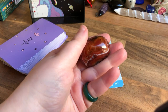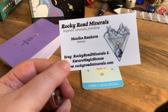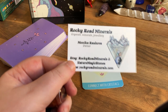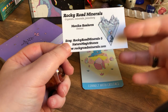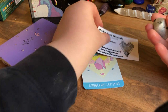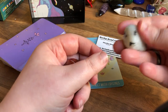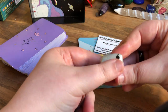I got this piece from the lovely ladies at Rocky Road Minerals — this is Monica, and her sister Dominique I think, who is called Pearl of Ireland on Instagram. I'll put all the links below. I said I was looking for Moonstone and they showed me the little tray and I just picked this one. I don't know why — it's just this smooth side, like a corner piece, but really nice and smooth to hold.